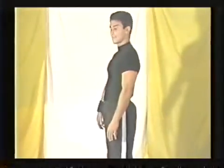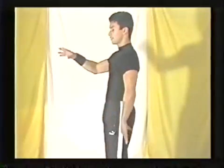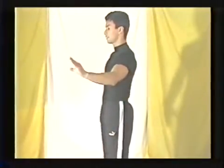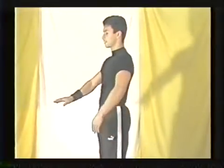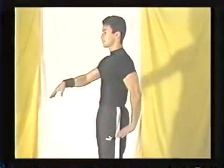In step 1, you'll be practicing the arm movement in a 3-step pause or ticking movement. Notice the arm pauses at 3 points. You might want to say it in your head as you pause. 1, 2, 3, 1, 2, 3.